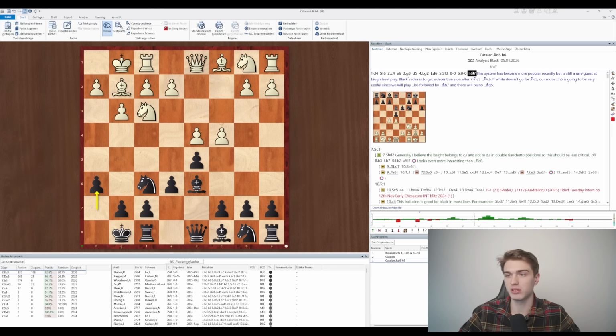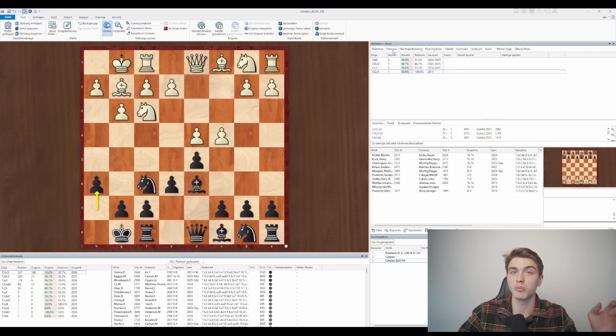So for me personally, I don't really feel the need to have a mega database right there. Obviously, if you don't have an internet connection, then it could be useful. But what I do instead is I have a correspondence database, which I need to update regularly. But like this, I just click on reference. So on my correspondence database, I did this thing with right click and then to mark it as the reference database. And here you can see I have all of the correspondence games.